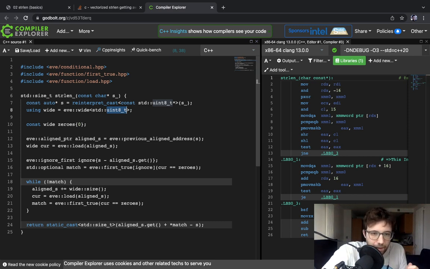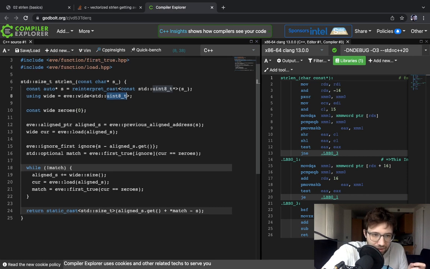All right. We're going to need some zeros. And as we discussed, we're going to find the previous aligned address, load from there, test for zeros, cur equal zeros. This returns, well, in this case it's 16 chars, so this is going to be 16 Boolean-like values, right?